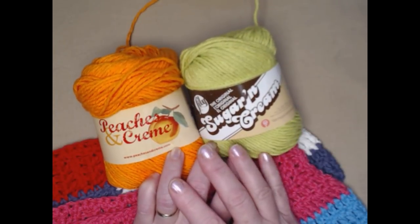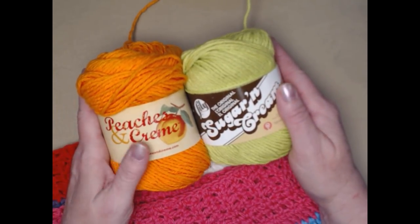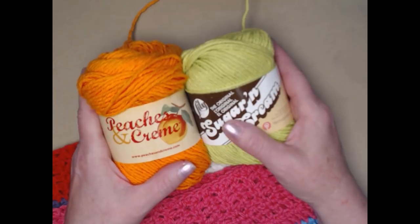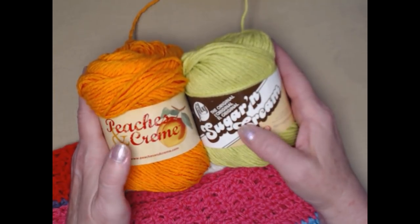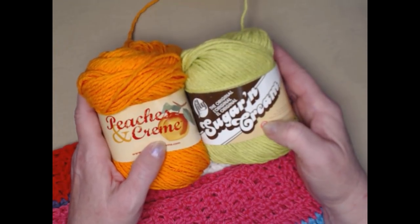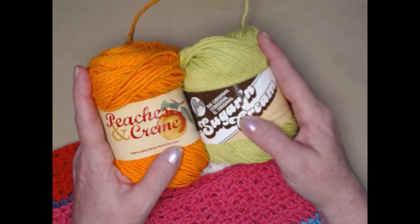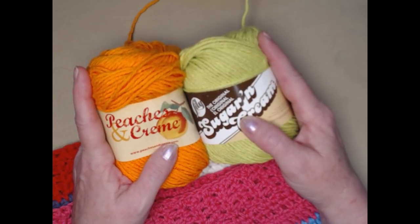What you're going to need to make the adjustable visor is some cotton yarn. You're going to need about 2.5 to 3 ounces. And I really prefer these two brands, Peaches and Cream and Sugar and Cream, because it's a little bit of a stiffer yarn and it helps the brim of the visor stand out better.